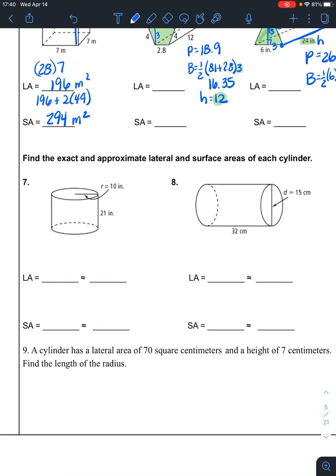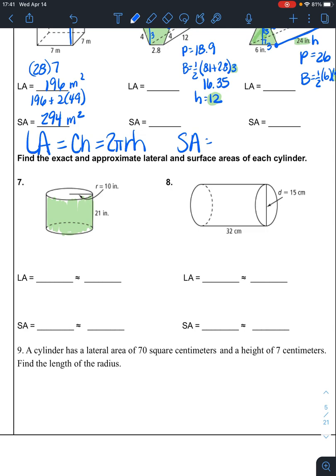Now, I want to switch over and let's talk about cylinders. So cylinders are similar. In fact, the formula is still perimeter, except this time it's called circumference. So the lateral area for a cylinder is CH or 2 pi RH. Now we like cylinders and we like cones because the bases don't change. They're always circles. Then your lateral area is going to be your can wrapper, right? Your green bean wrapper. That's going to be your lateral area.